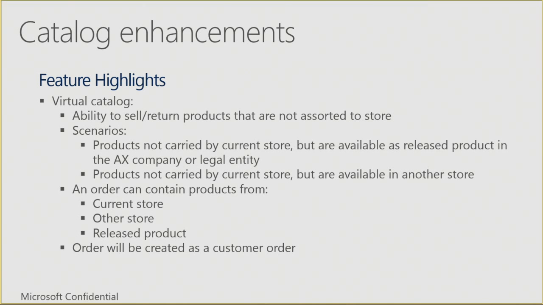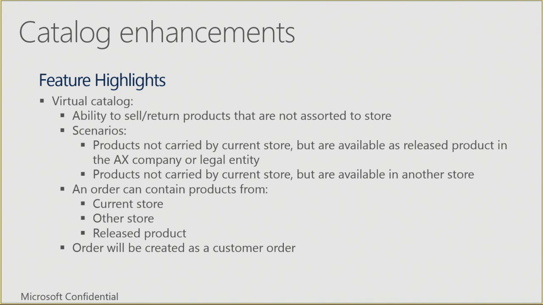But the customer walks in, and the customer is valuable to you. So you don't want to lose the customer, so you can say, okay, now let me check it out. If I carry this product, either in other stores or in my release product collection. And when I say release product, the release products will be retail categorized. So you're not selling anything that is not available as part of your release product set.